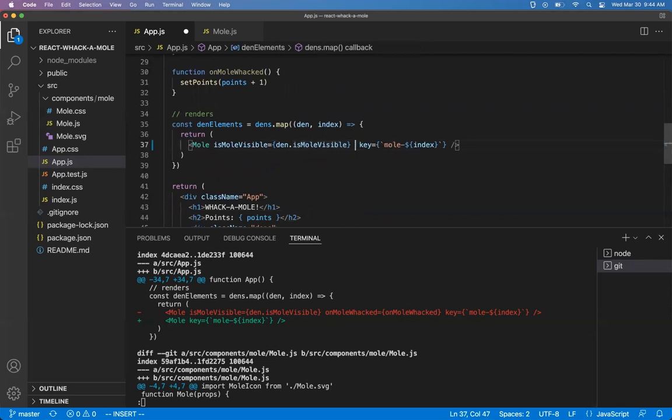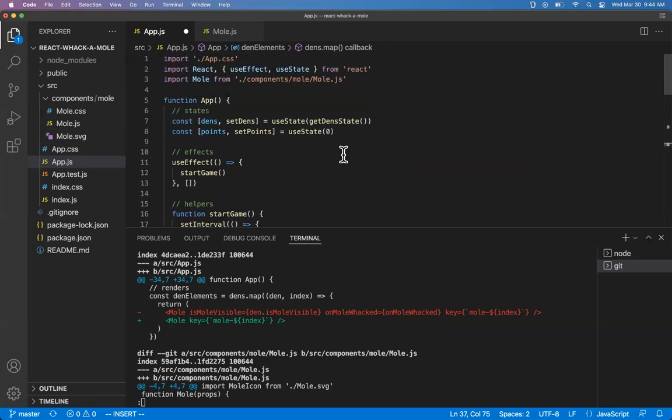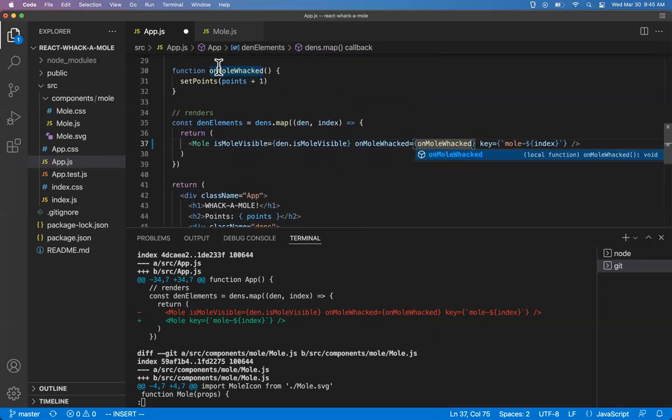And then similarly, people need to be able to whack the moles. That's the name of the game here. So I'm going to make an event handler that lets us handle that. Whacked. And that function is also already defined for us from the starter code. It just increments the points. We just had to plug it in here. So that happens when you click on the moles.